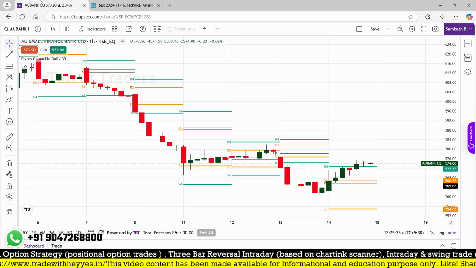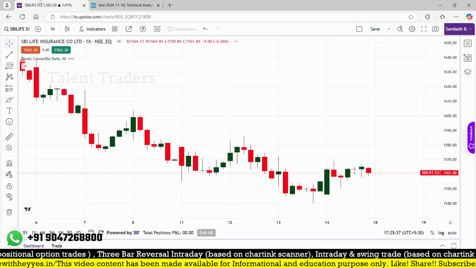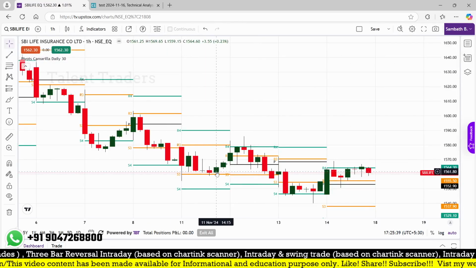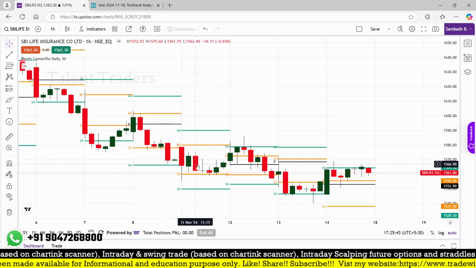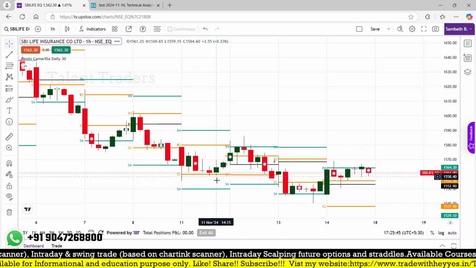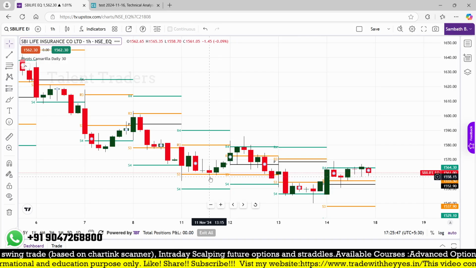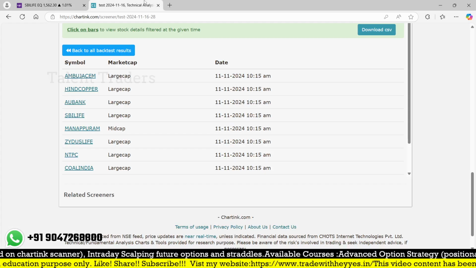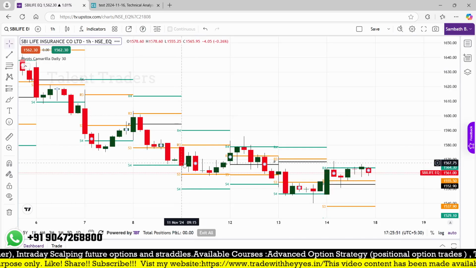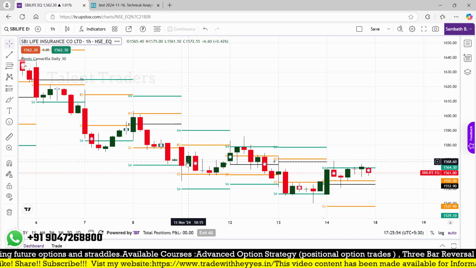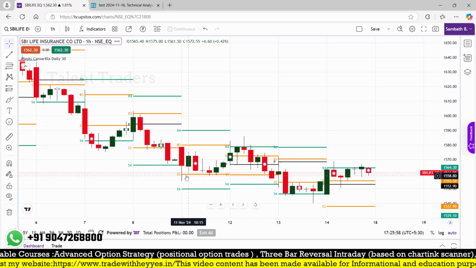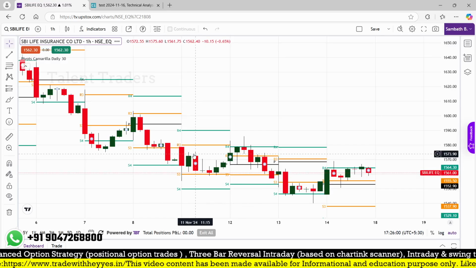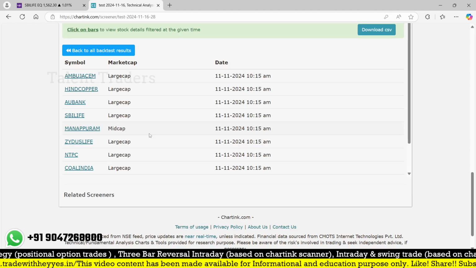Okay, SBI Life, yeah, this is one. This is working. So from there after it came down, sorry, this is on 11th November and this low around 10:15. So maybe at this point it's showing you that close, yeah, it is satisfying the condition, it is less than and greater than, and one more condition we can add.